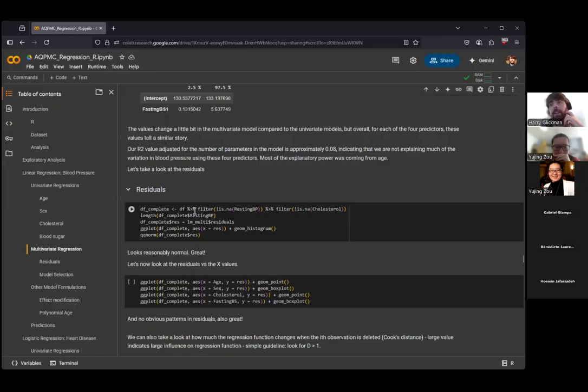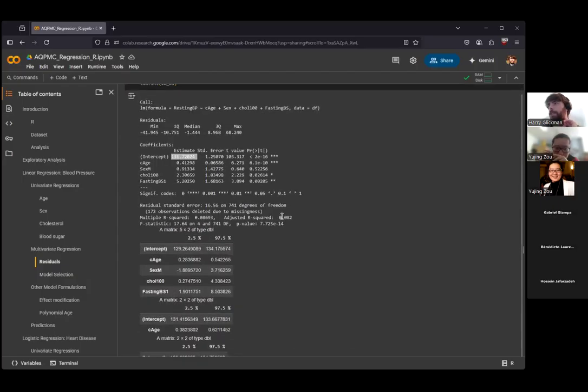So now let's take a look at the residuals. So the residuals are the difference, as I said yesterday, between what we're predicting and their actual values, and what we're predicting using our fitted model. And by looking at the residuals, you can tell a lot about your assumptions of the model and whether they're met or not. So we'll make a complete version of it.